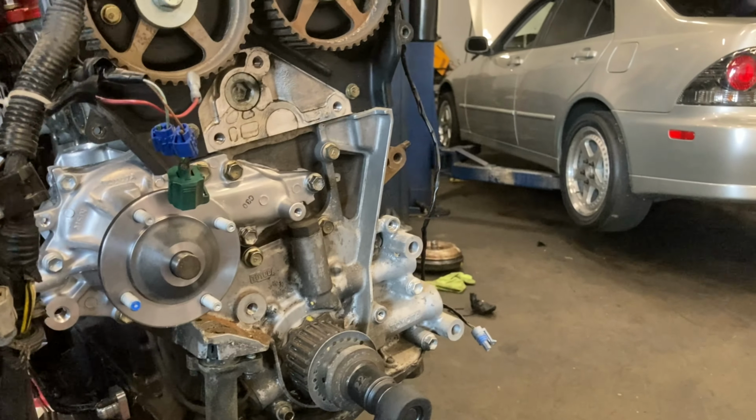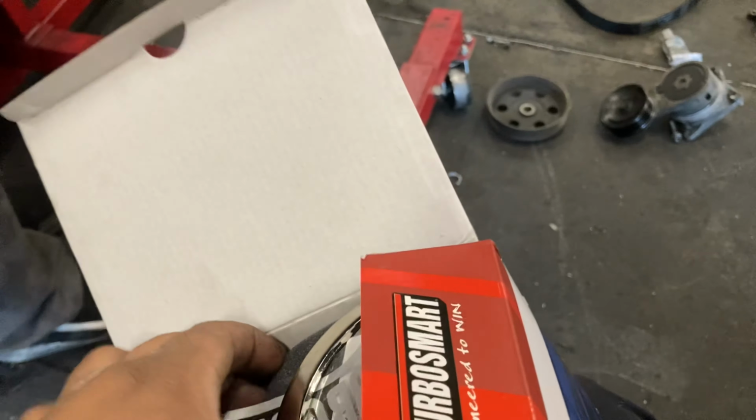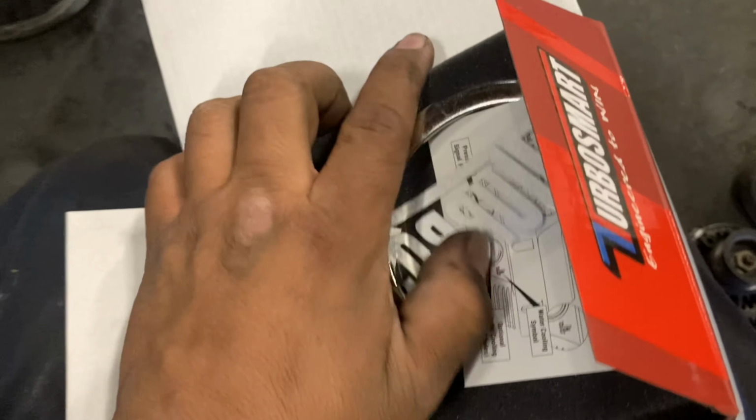Got a brand new nice little water pump right there. Now we got a Hypergate right here that we're going to be putting on his manifold. Hypergate 45. This is what we pretty much use on every single one of our builds.